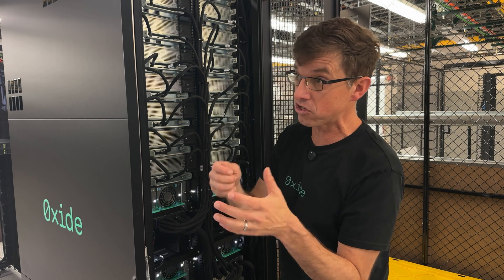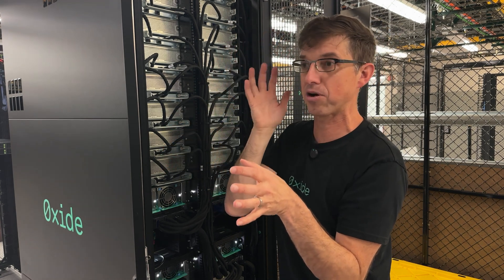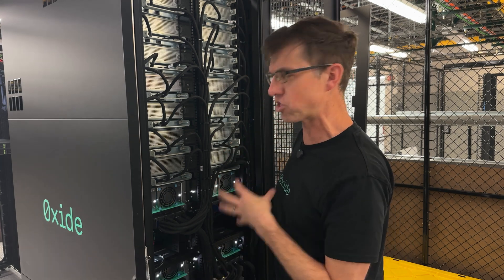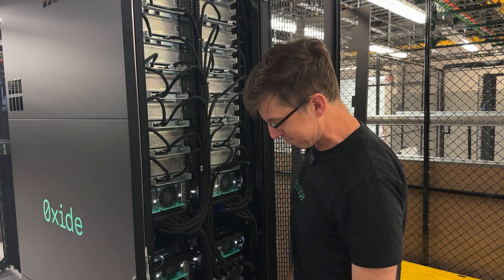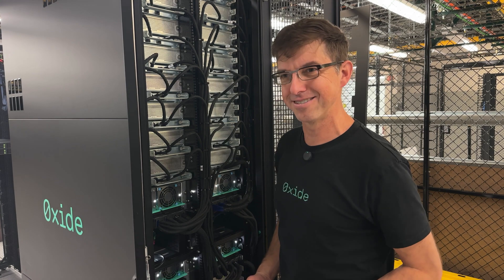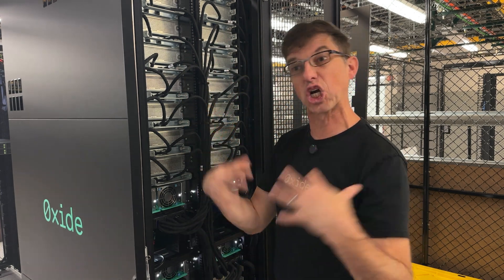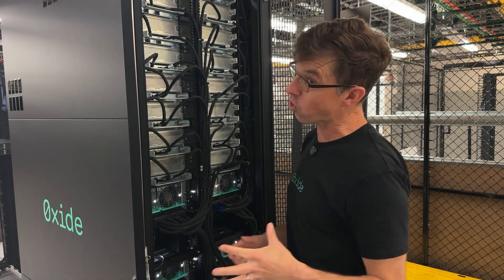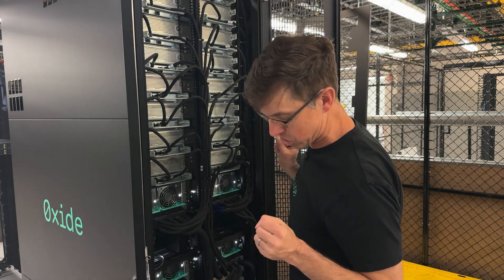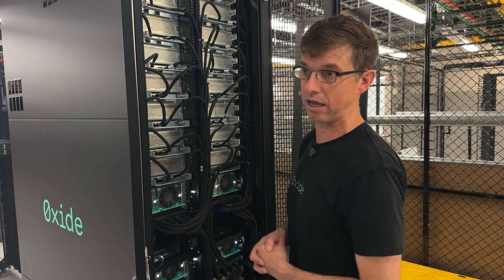On these other machines, you've got high-speed networking and you've got a separate management network that has to be cabled separately and managed separately. Here, you don't have any of that. This is really, really clean. You can always tell how much someone has suffered in a data center by their reaction — someone who doesn't get it will say 'what else would you do?' But for the right person, they'll be like, 'wait a minute, this is it? This is great.' It's so absent of all the gunk that exists in how people have been doing it historically, because historically it's a real kit car to take commodity infrastructure and turn it into something that resembles a cloud. With the rack-scale machine, you roll it in, you power it up, you configure those technician ports, and you have true elastic computing on-prem in your data center.